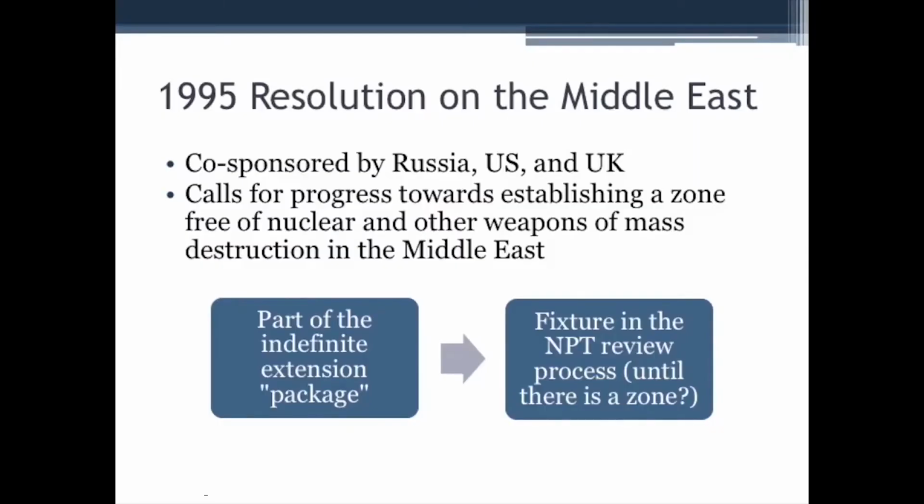proclaiming the goal of establishing a zone free of nuclear and other weapons of mass destruction in the Middle East, which places a particular responsibility on them to pursue that goal, but it also calls for all other states to exert effort in this regard. And so Egypt and other Middle Eastern countries view the resolution as an essential part of that package of decisions that allowed the treaty to be extended indefinitely. And many countries around the world support that view.